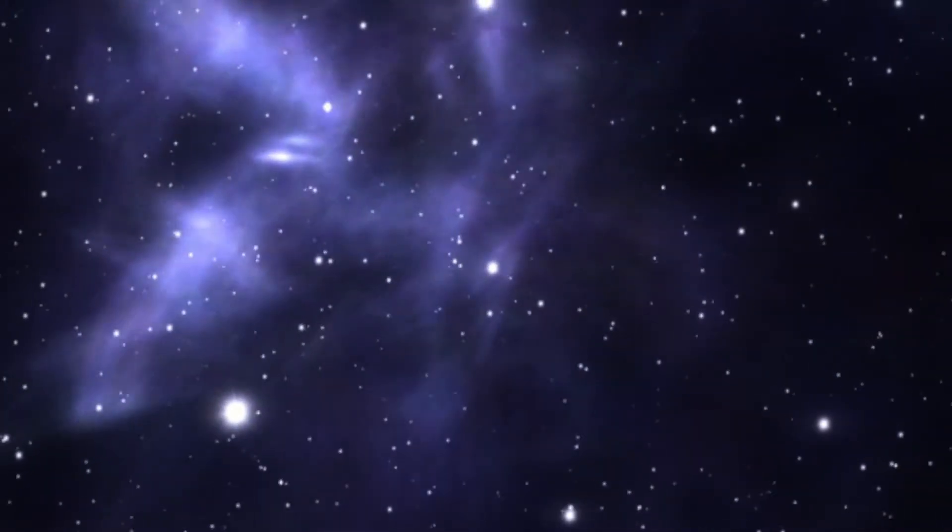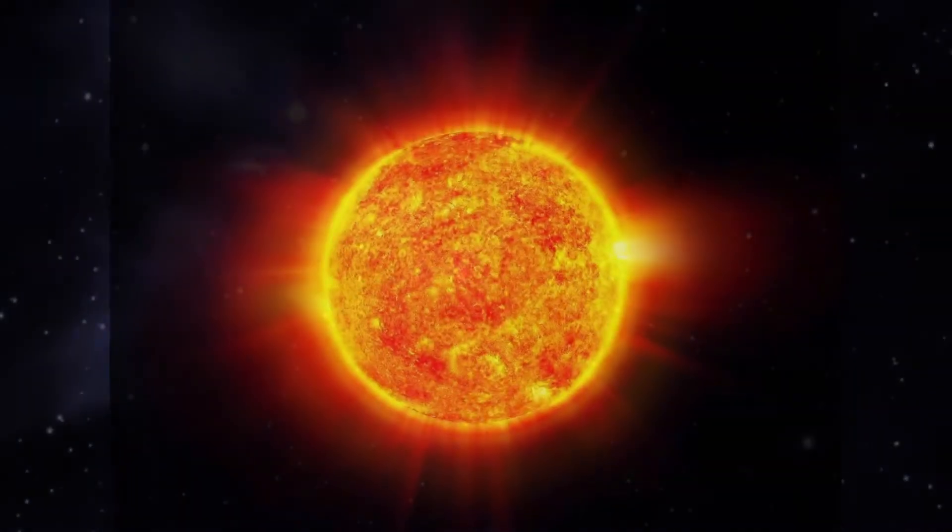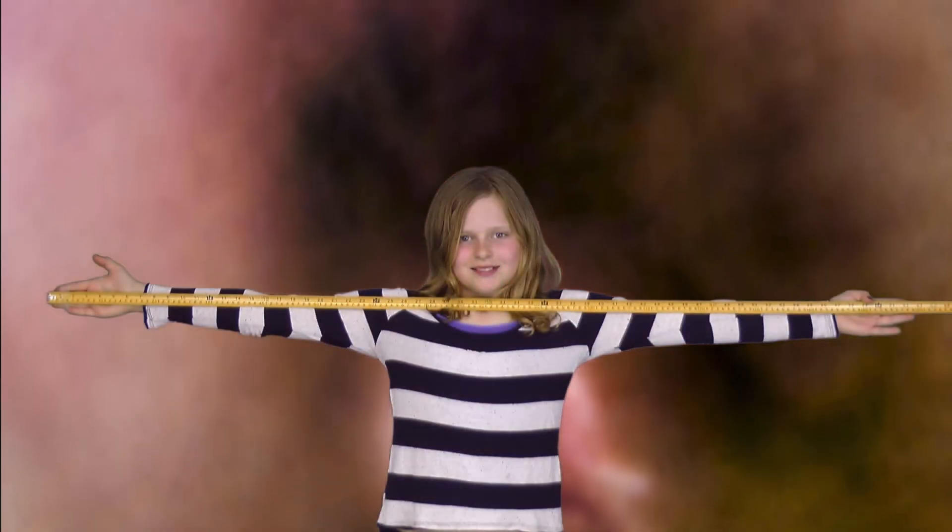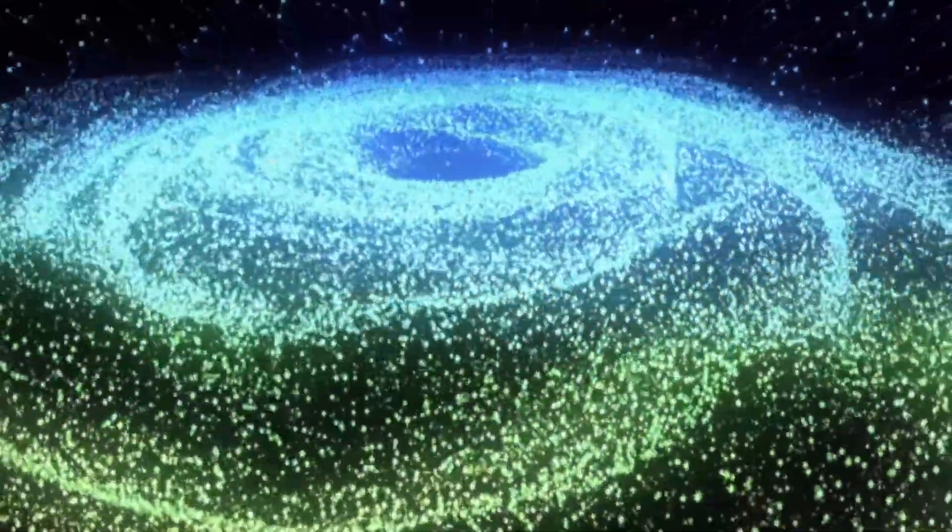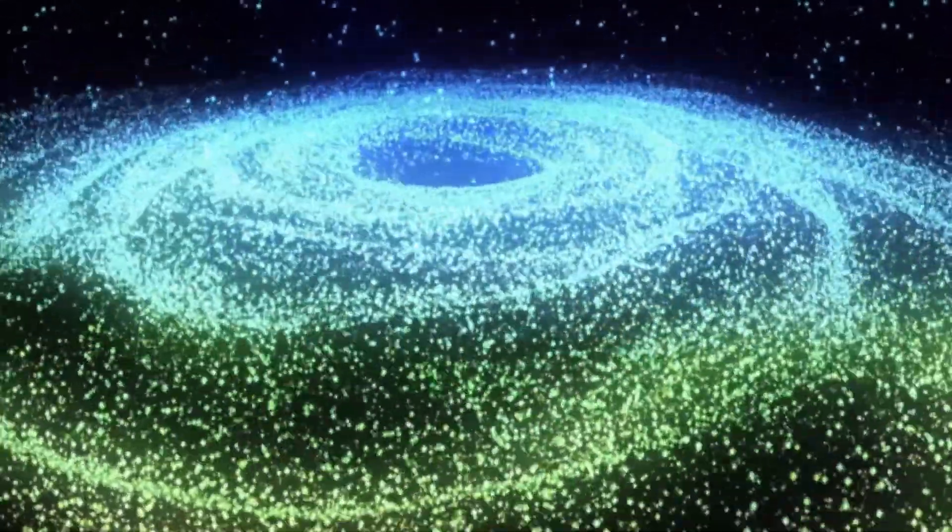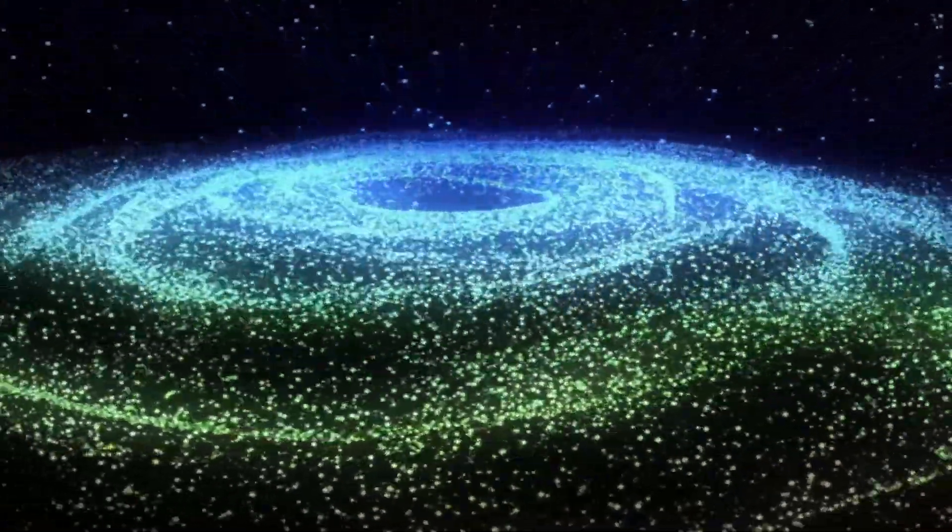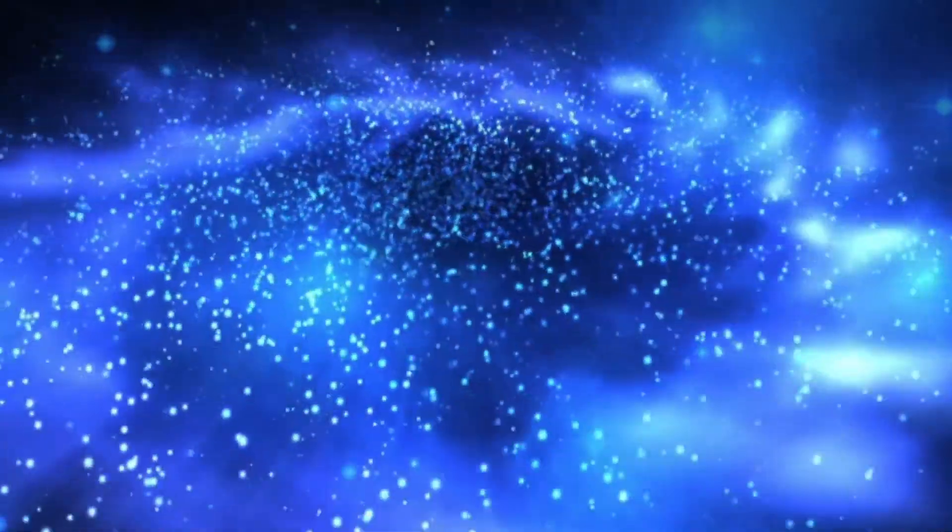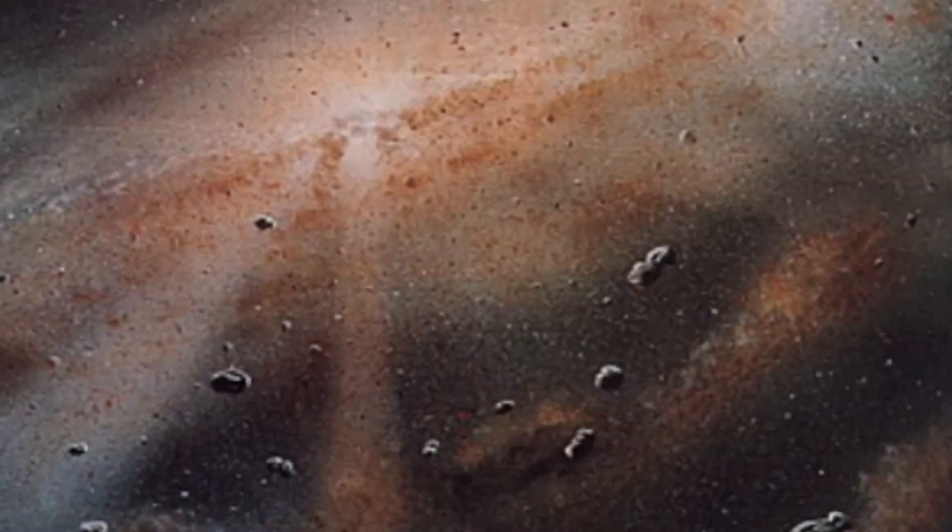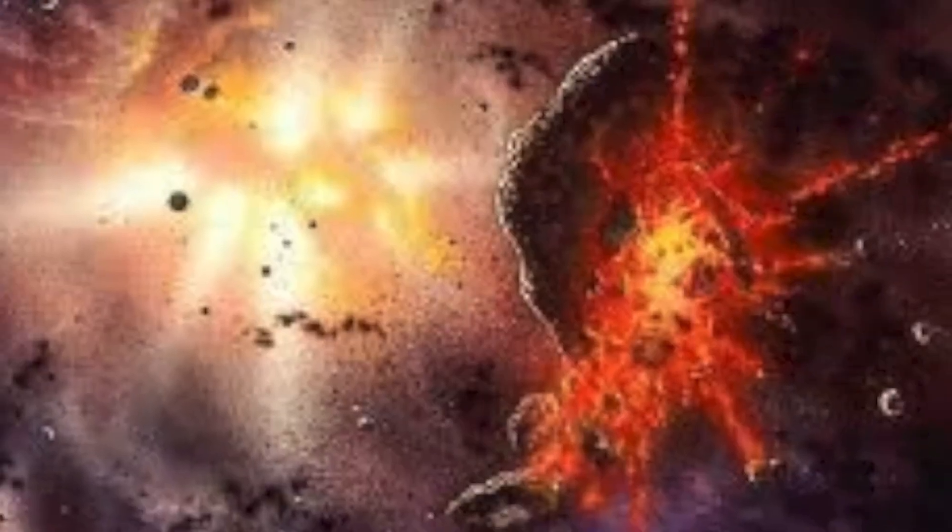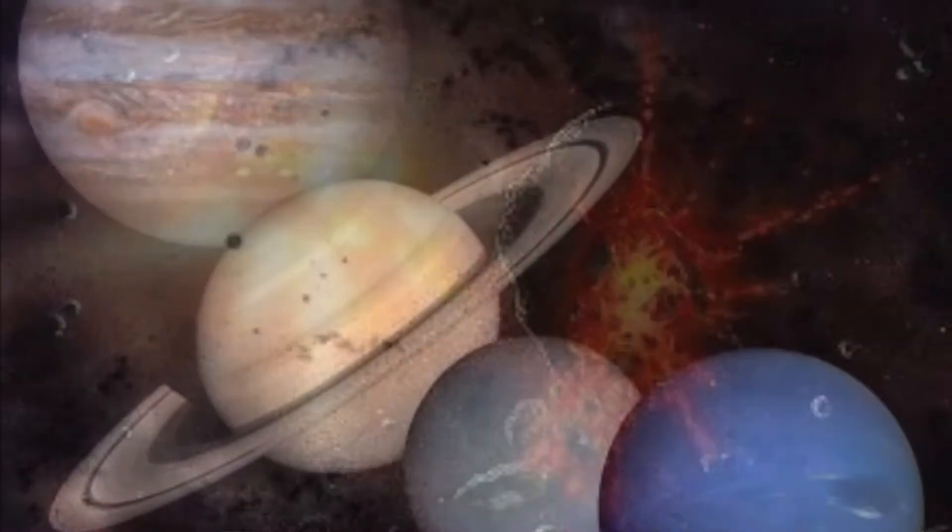One of the collapsing cloudlets in that cluster will become our sun. It takes 100,000 years, about the width of a hair on this scale, for the collapse to complete. During this time, the cloudlet spins faster and faster as it shrinks. The spinning flattens it. The dust particles in that disk collide, and stick at first by electrostatic and chemical attraction, and later by gravity. Rocks form, then bigger rocks, then planetesimals, miles in diameter. These collide with evermore force, forming the planets in our system.